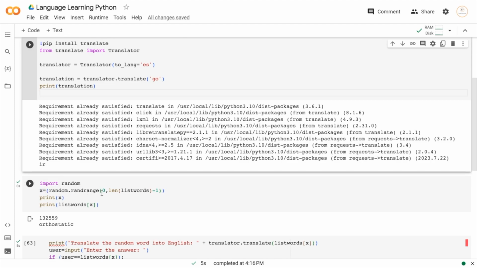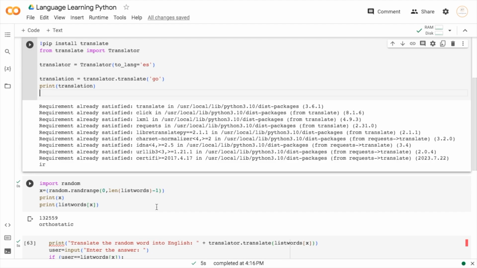The reason we're doing this range, from 0 to the list length minus 1, is because Python lists are indexed at 0 at the start. So the first element is at index 0, the second element is at index 1, and so forth. This means that if we wanted the very last element, we would have to take the length of our list and subtract it by 1 to get the index.